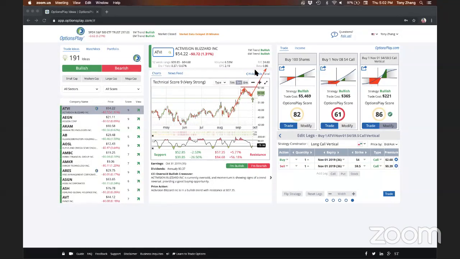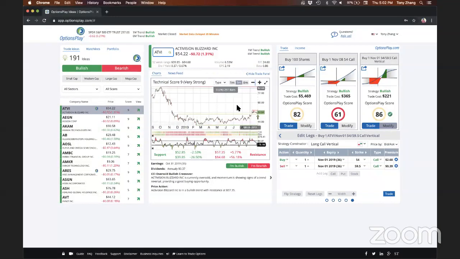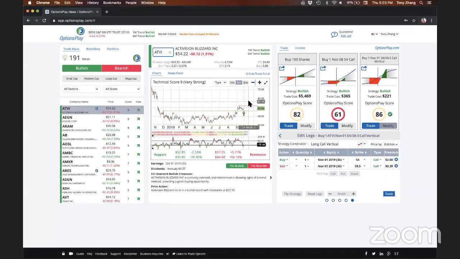So what this does is it allows me to look at the individual trade. I have some price history to look at on this particular stock, because it recently broke down below that $62 level when it gapped down. So I really have a clear target price on this particular trade. I believe that it can move back up to that 62 level, which is why we decided to use a vertical spread to trade this move, because we have a clear defined move to the upside. We believe that the stock is going to move higher.